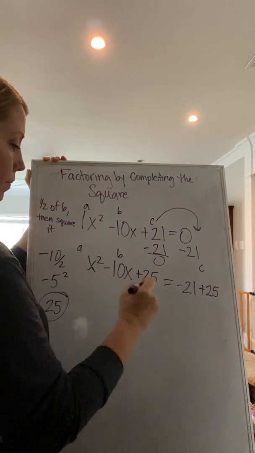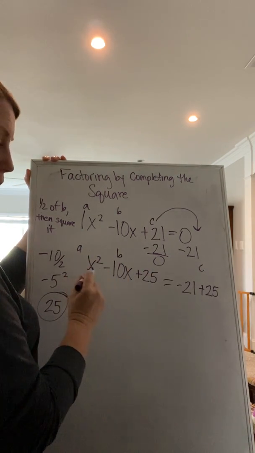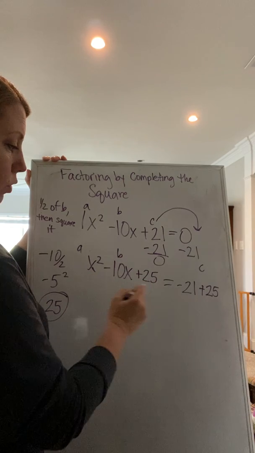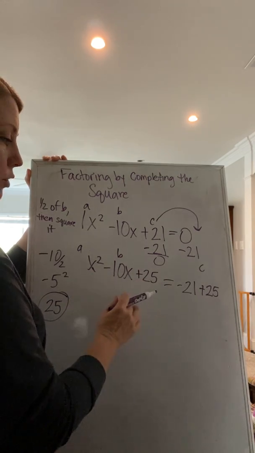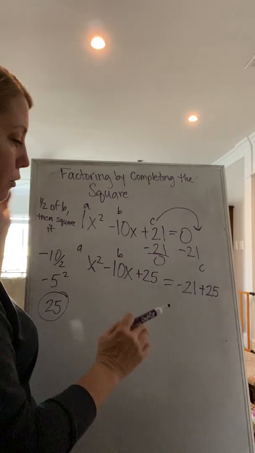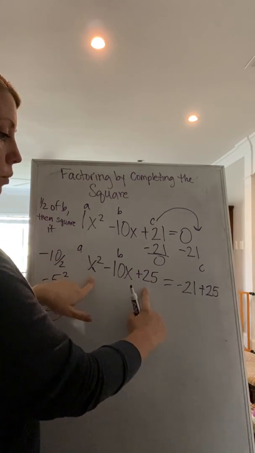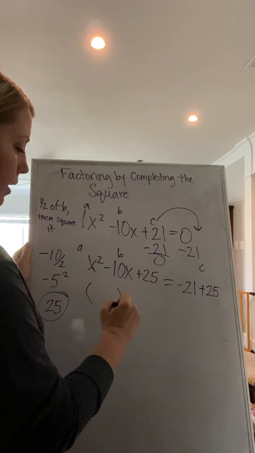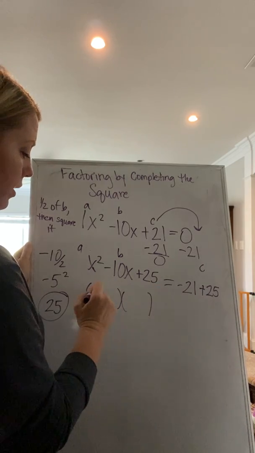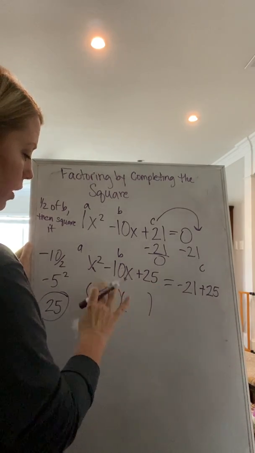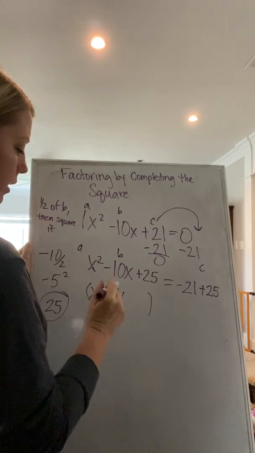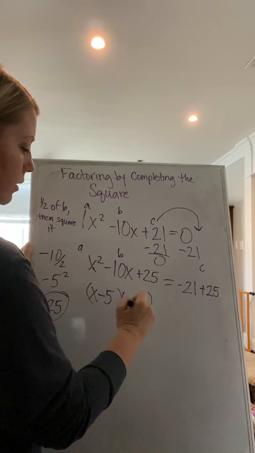So now I have a handy dandy little quadratic expression that is a perfect square that we talked about in the video before that, where this is a perfect square and this is a perfect square, which makes it really easy to factor, because I'm going to know that they're just going to be twinsies. X plus 5, I'm sorry, not X plus 5. X minus 5 and X minus 5.